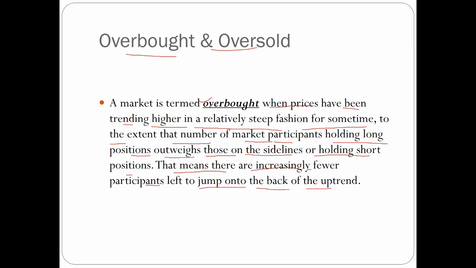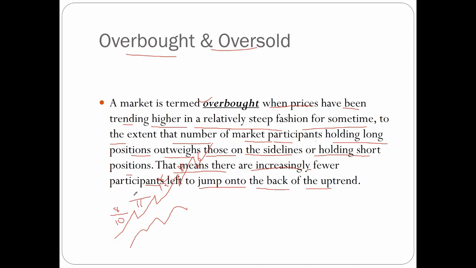Now what happens when the markets are oversold? There are buyers, and the buyers are more in number. Suppose with every rise the number of buyers increases: 10 buyers, 11 buyers, and then here we get 12 buyers, then here we get 8 buyers, then here we get 6 buyers, right? So with every move the number of buyers increases up till here, and the persons who are sitting on the sidelines are fewer. Suppose here at this point the persons sitting on the sidelines are 8.